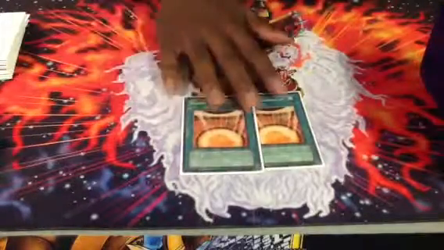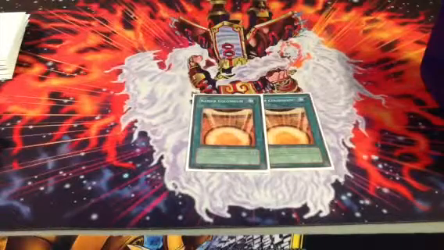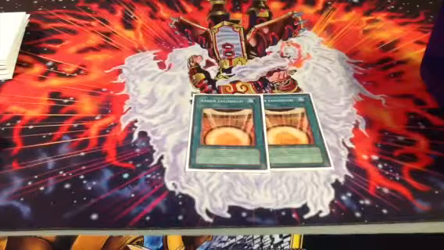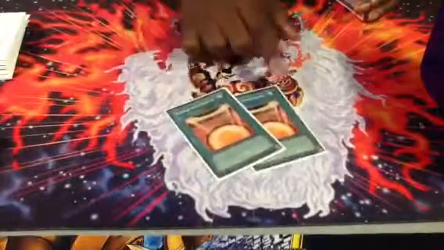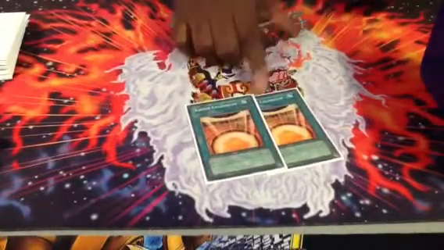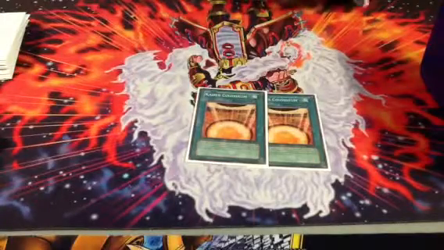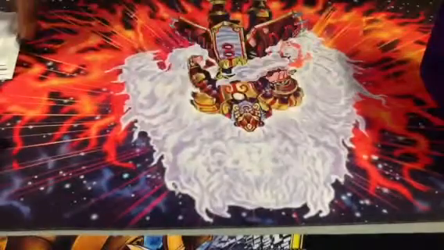2 Kaiser. I put this back because it shuts down so many decks now. And it's just really good. I don't know why I didn't have it, but it just shuts down so many decks for a long period of time until they draw the MST. And a lot of people aren't even playing 3 MSTs anymore, or even 1. I don't know why, but this card just shuts a lot of decks down.